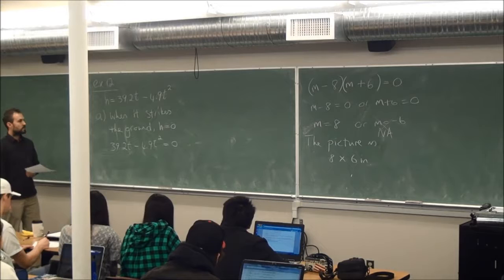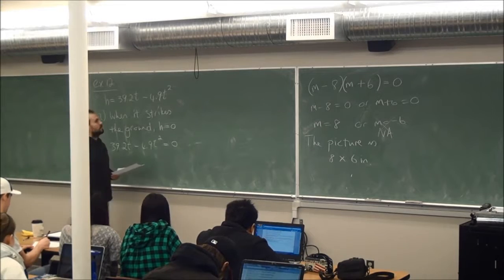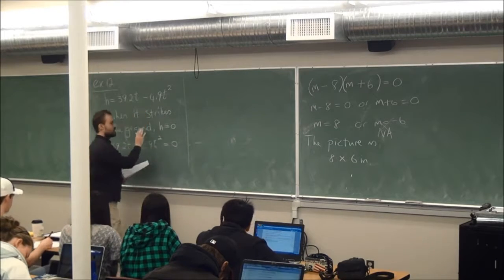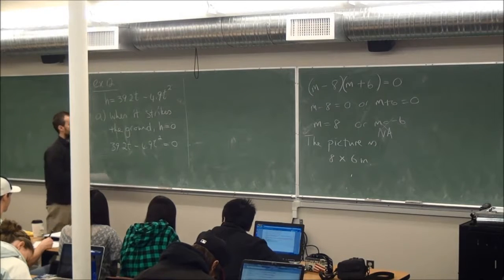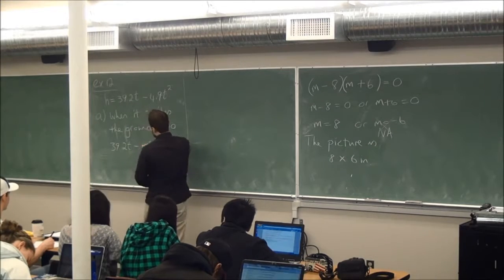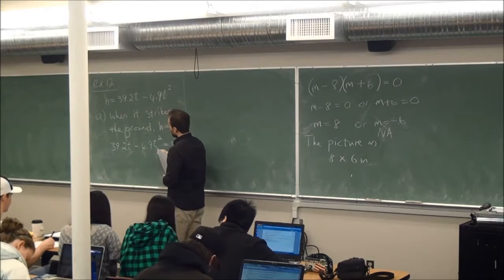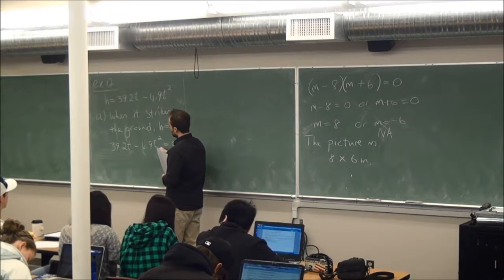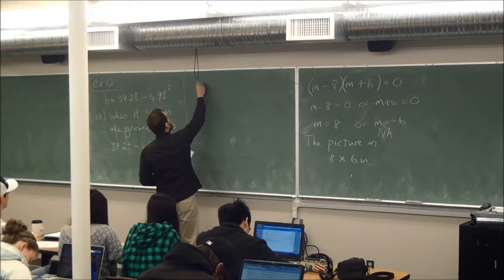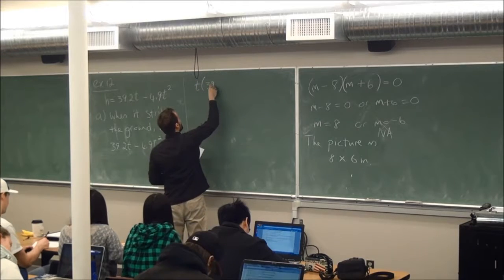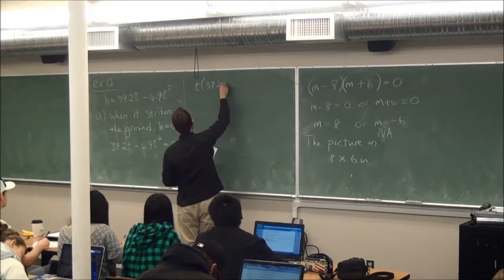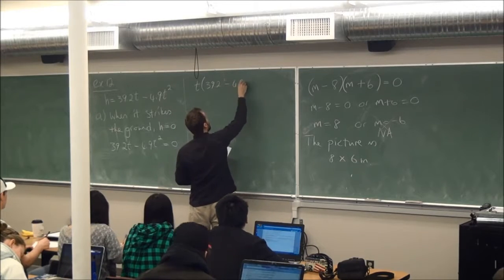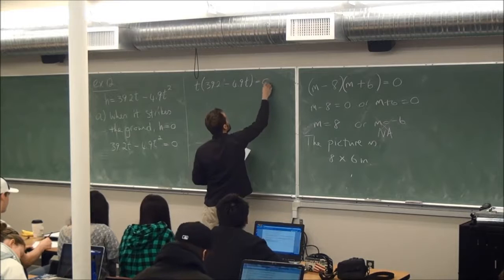What is the time now? That is now the specific case where I'm on the ground. What is the value of t? Well, this isn't the most general quadratic equation because I don't have the third term, so I can factor out t. I don't need to run to the quadratic formula. Give it a shot first. 39.2 minus 4.9 t equals 0.